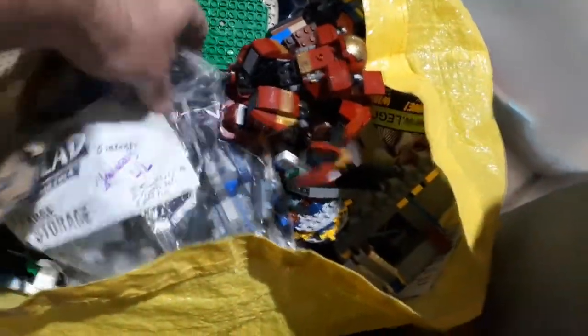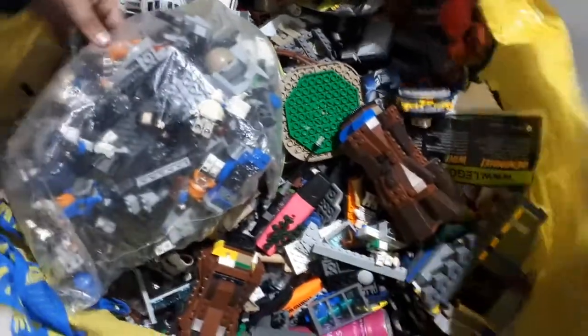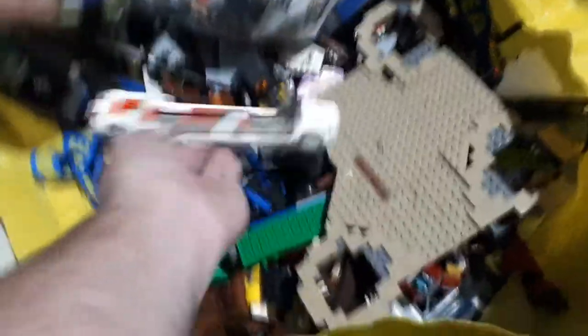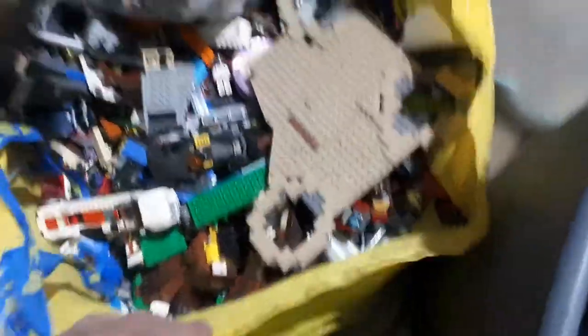There's a bunch of other stuff — no idea what's all in here. There looks like some sort of — I know who that guy is — an Eskimo person, that guy's from that set. This bag here has literally thousands of minifigures and bits and pieces. Plenty of stuff — Batmobile, bikes, cars — and that looks like some sort of awesome stretch limo! There's the Hulk — Lego Hulk! Lots of little figurines, like hundreds of figurines in here. This was stuff we had to dig through the dirt, so it's all got to be washed.